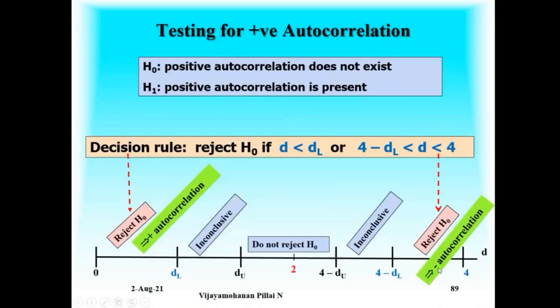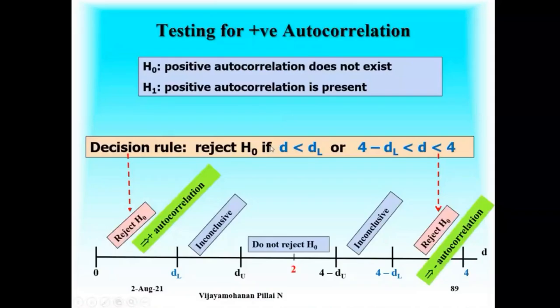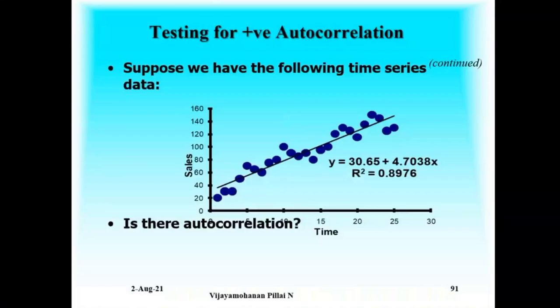So these are the cases. Here we have all the 4 cases. In general, remember, if the D statistic is around 2, that means there is no first order autocorrelation. This is only for the first order autocorrelation. For the higher order autocorrelations, we have some other testing procedures, and mainly we have one testing procedure called the Breusch-Pagan autocorrelation test. We can do those autocorrelation tests in Gretl and similar statistical software. So we will do that in our afternoon session.